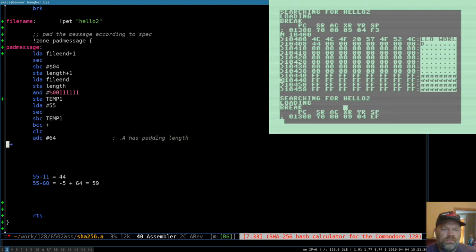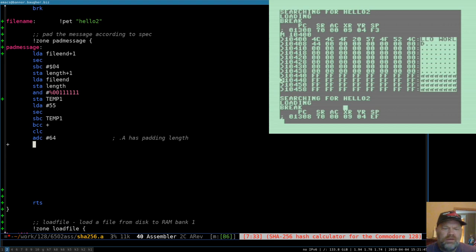All right. Okay, so that is the number of bytes that we're going to want to pad our message. So to start padding then, first thing we want to do is, let's see here. Okay. Yeah, the first thing we're going to want to do is just put our one bit on the end. So we're going to store, first thing we want to do is transfer that to something else. Put it in another register so we can get at it when we need it. If we need that register for something else, we'll put it off into memory. But for now, we'll just put it in X, and so let's change that.